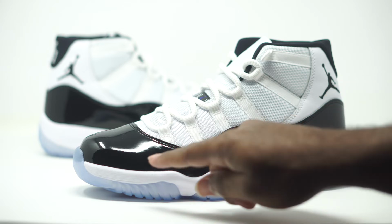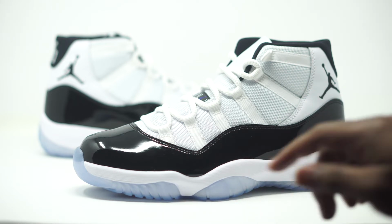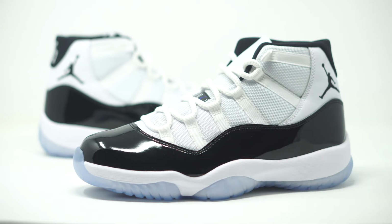all right? So we do have our shiny patent leather right here that comes in our black. This does not disappoint at all. It has a nice sheen to it. It's nice and shiny on this. I love the patent leather right there. Of course, we do have a higher cut on our patent leather. This is just going to resemble the old school version of the sneakers. Back when they were first released, they had the higher patent leather.